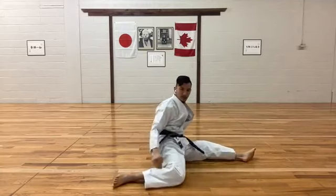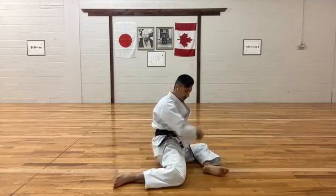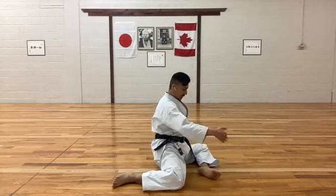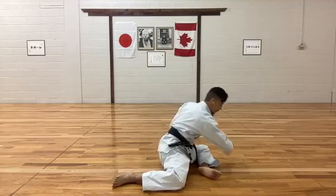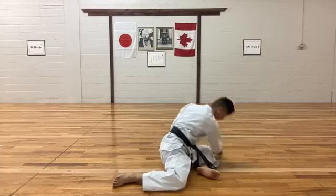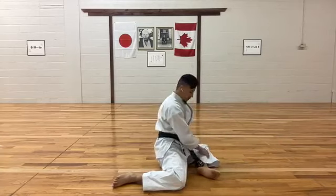Next one, one leg behind, 90 degrees, front leg 90 degrees, so it's a 90-90 position. Opposite hand versus opposite leg, just stretch forward. Up. This time with your hand, you're gonna push.